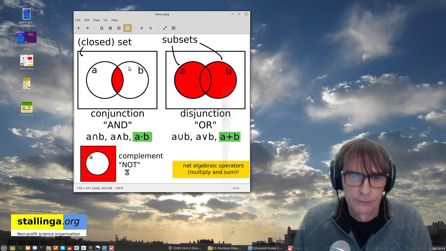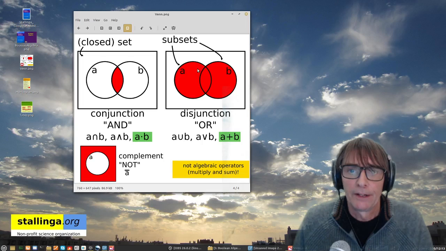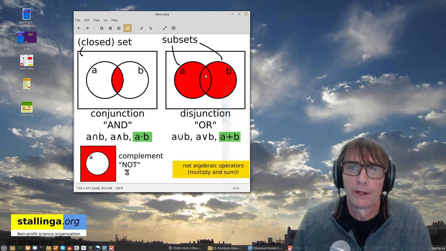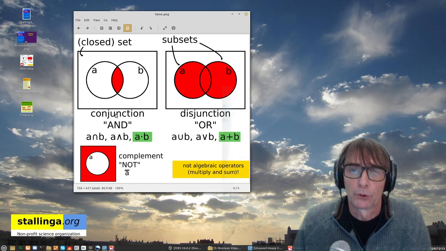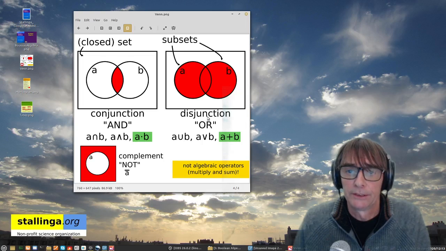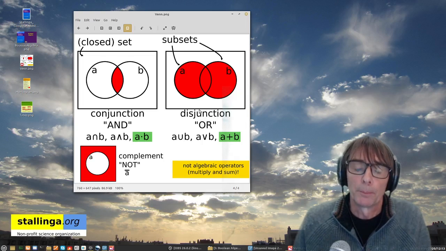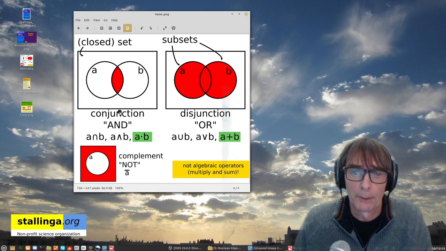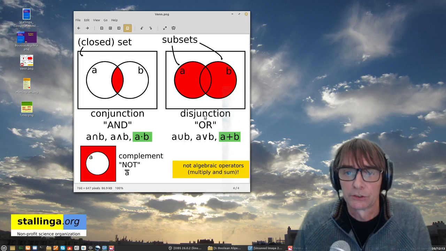So we have a set, and we can then define inside there the subsets. And with these subsets, we can make logic operations. And the mathematicians like to talk about this more formally in conjunction and disjunction, the 2 operations that we use. Normally in set theory you only use 1 operation. In this Boolean algebra you use 2 operations that are called AND and OR. And the mathematicians talk about conjunction and disjunction.